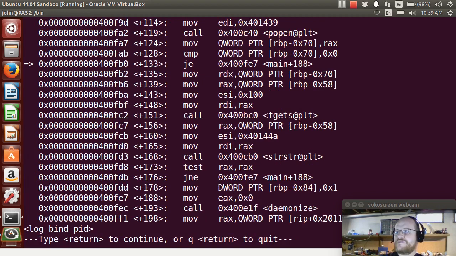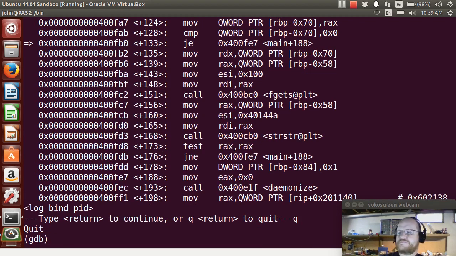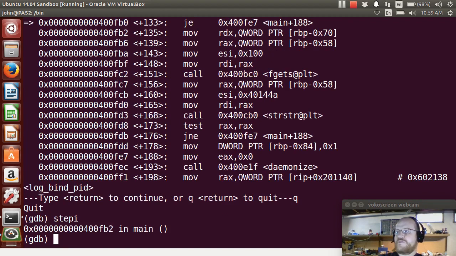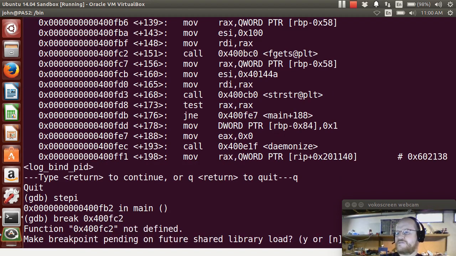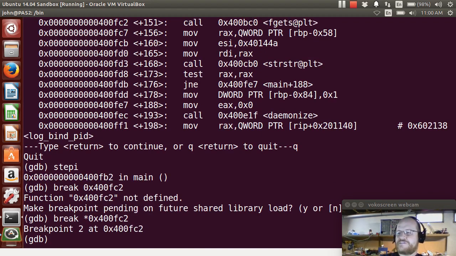Now we are ready to either jump ahead down here, or call this code. So we've made it past this test, and once again, we're setting up some values for another function call, fgets. I'm going to go ahead and set a breakpoint at 400FC2. Rather, I fat-fingered it, so I'm going to do it correctly by putting a star first.